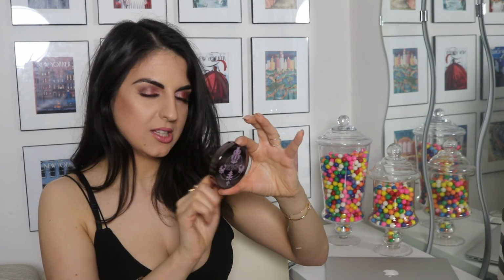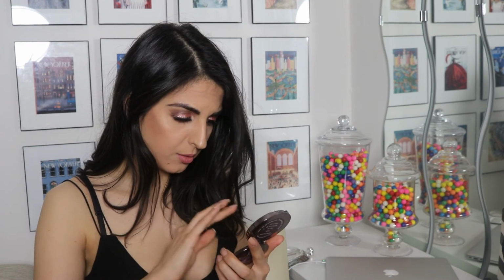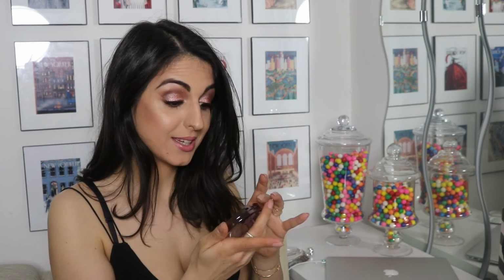So this matte bronzer is in the shade Cabo, which is a perfect, oh, a mirror. So this powder, ooh, I love it. I don't know if you guys can see, I swatched it right here, but it's a perfect tone for contouring, and it has an ashiness in it, but not too much. It's completely matte, and I feel like it really is going to be a perfect color for me. And I just love the satisfying click. Brands do this, the satisfying click. You buy it because of that, trust me.